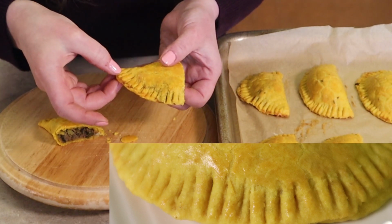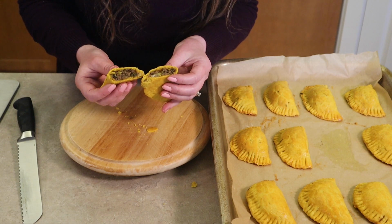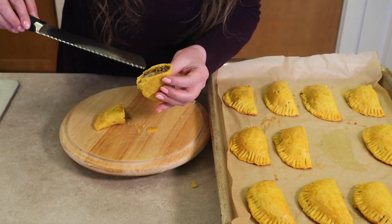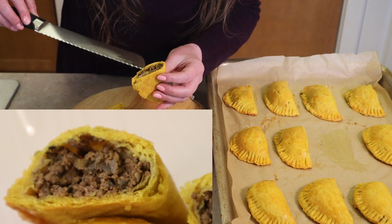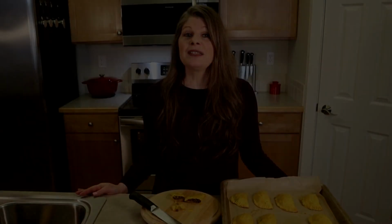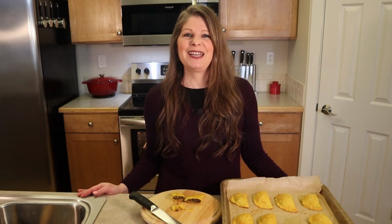They serve two purposes. They provide a decorative edge as well as seal the filling in on the inside. The ratio of meat to pie crust is great. The pie crust is thin enough, you can still enjoy the flavorful filling on the inside. You could sub the ground meat for your favorite veggies like zucchini and mushrooms to make this dish vegetarian.